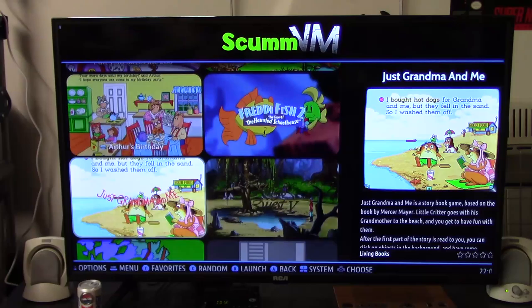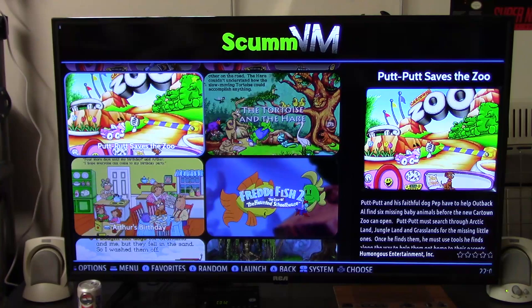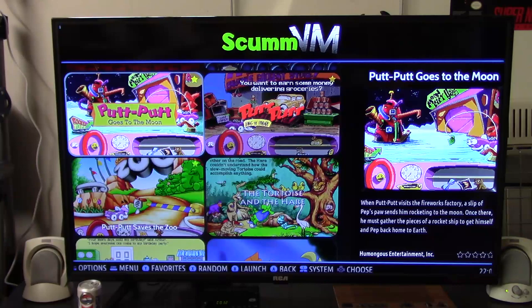Now, I'm rarely ever going to play these games right here, because I have so many vintage computers I can play these on that are a lot more authentic. However, it is convenient to have this so I can just sit in my recliner and play these games on a big screen. So that's where this will come in handy.